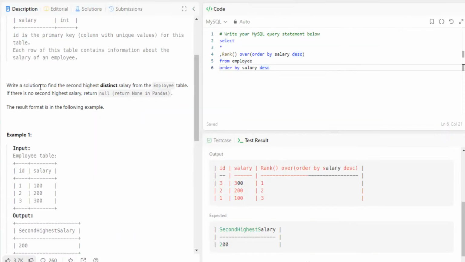Let's read this. Find the second highest distinct. Now, I do not know if this is going to handle multiple... because dense rank and rank handle something else. And we're going to experiment. So the partition, what was throwing me off: partition is if you have the first individual occurrence of 300.